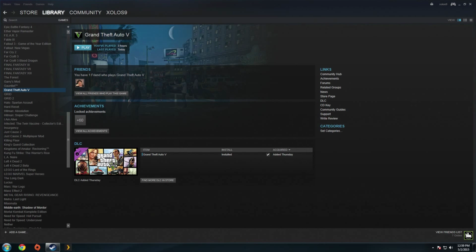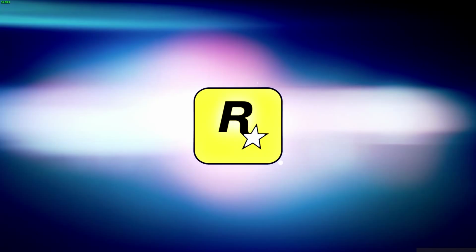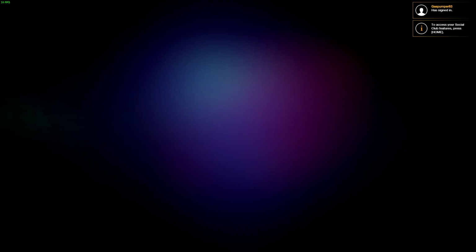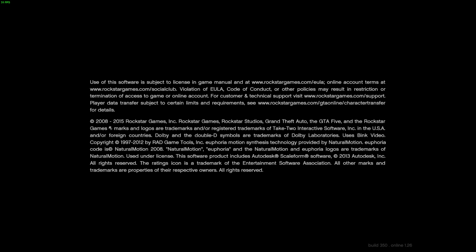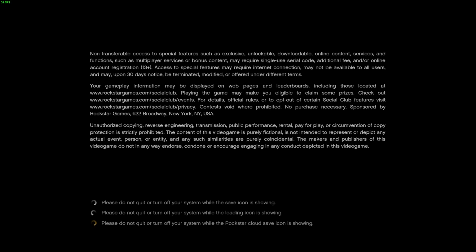We're going to go ahead and open up GTA 5 on this because at least with those Alienware console PCs, I've been seeing a lot of videos of people showing off what kind of frames per second they can get with those boxes. I've seen videos where the averages are 27 to 30 with VSync enabled, and up in the 40s and 50s without VSync enabled. So I'm just going to go ahead and do a demonstration on GTA 5 just to show you what kind of frames per second I'm getting.